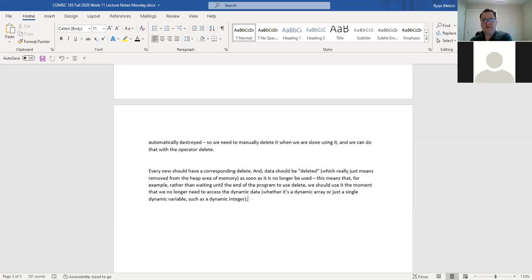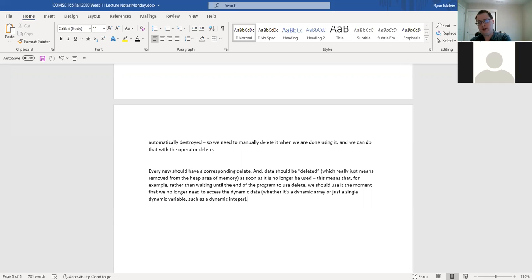For example, we simply forgot to put a delete statement in the first place. And so now we end the program with that data still being on the heap. Right now, the operating system is going to have to try and detect that and clean that up, when we really, as the programmer, should have dealt with that in the program logic. So that problem is what we call a memory leak. We simply never deleted the data in the first place.